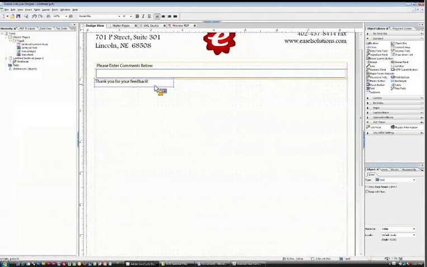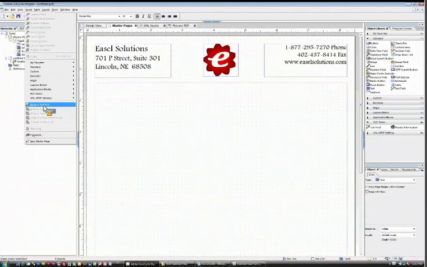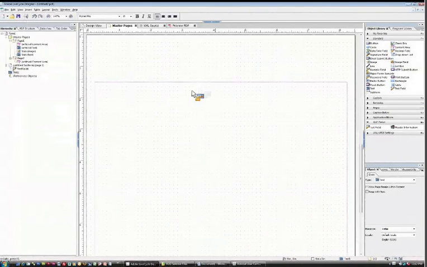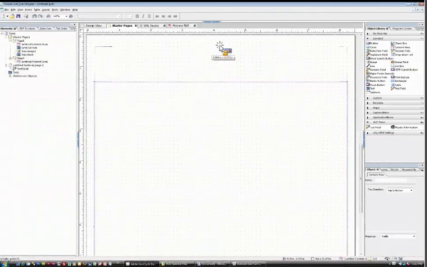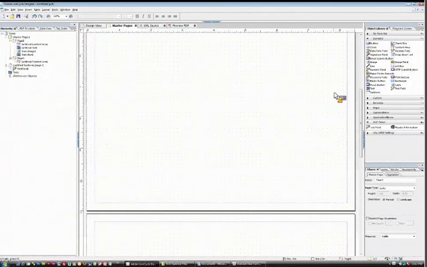Back in Design View, I want to take this a step further, and that if the user types in so many comments that it spills over to a second page, I would like to have page 2 not contain the header information. So on the master page, we're going to insert a second from the insert menu, new master page. And on the second master page, we don't need that large header area, so we'll drag the content space back up.